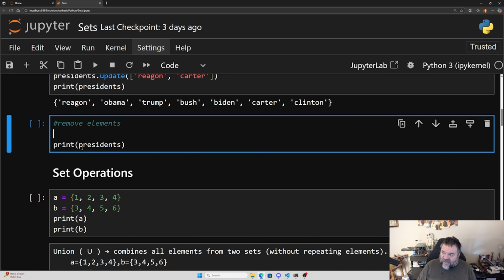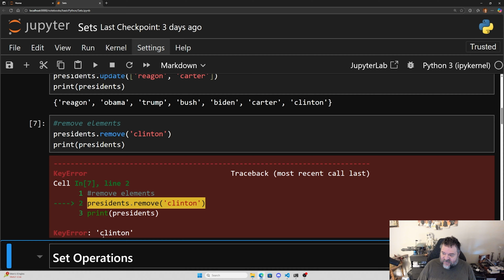And I hit enter, and notice Clinton is gone, okay? The problem with remove is, let's say I try to remove Clinton again, it's going to error out. So I hit Shift Enter, and see it's an error because there's no president named Clinton since I already removed him.